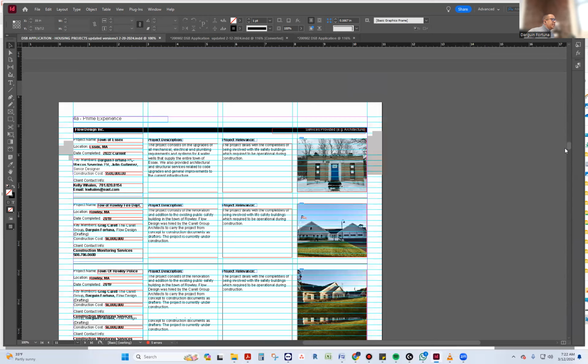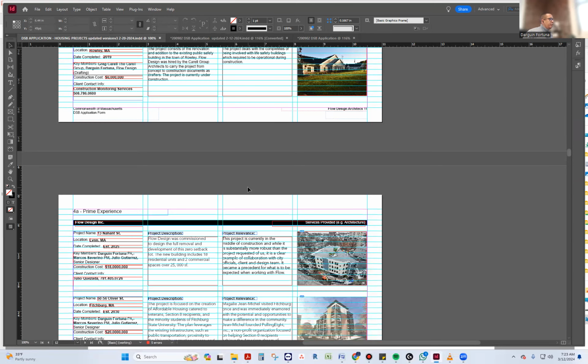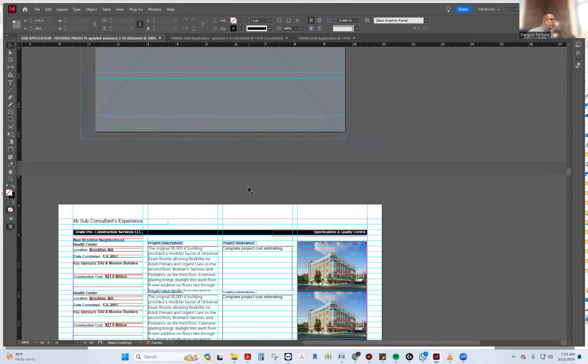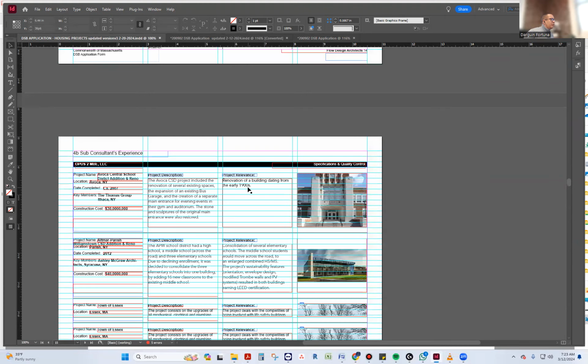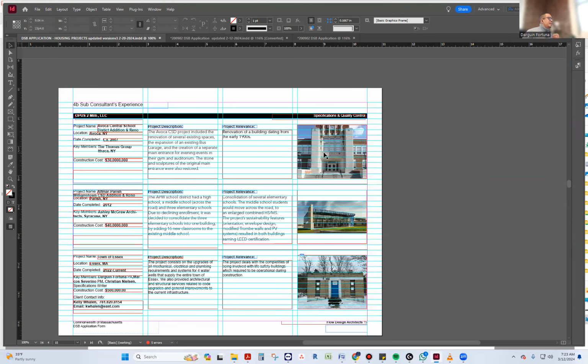I'm going to be making a list of projects that I will want to see here. After I make that list of projects, we can just start finding all the information that we need to find for each one of them. Okay, these are all of our consultants. Now, the consultants will provide this stuff, but they will provide it as a Word document and things like that. I don't like it. We're going to bring them into this format. This is a format for consultants.